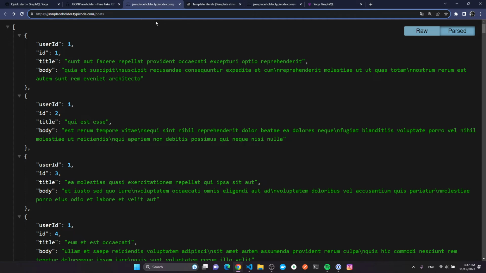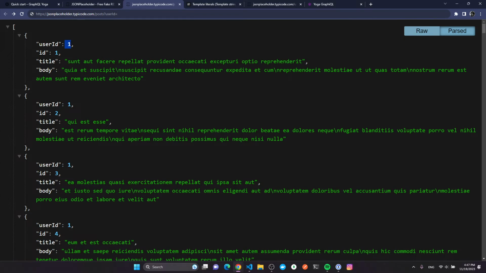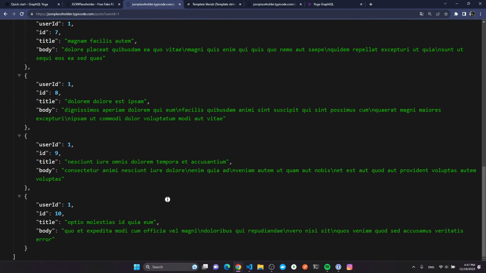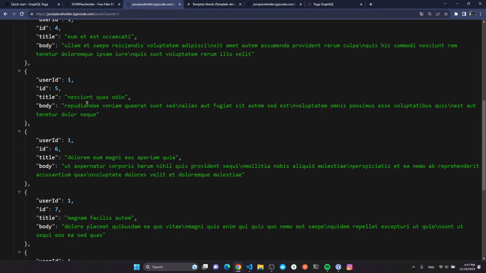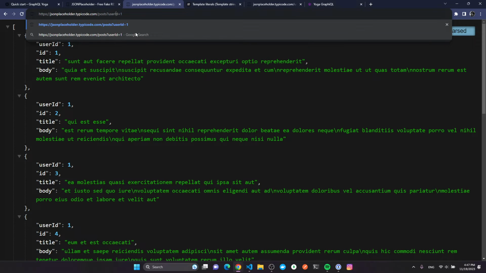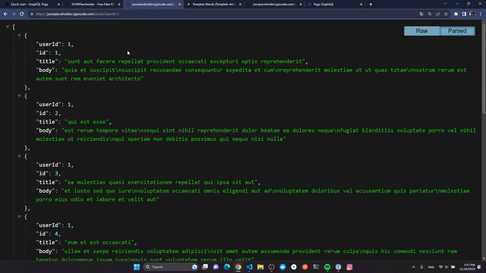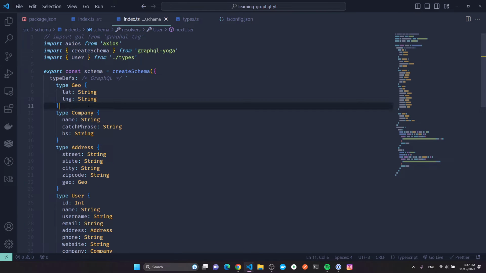It's really cool. One thing you can do also is get the posts for a specific user. So if I say userId equal 1, okay, it gives me that. Because sometimes Chrome will convert this to lowercase and it won't work. But okay, it works now. So this is a way to get the posts for a specific user. So that's what we are gonna do. And the post, let's define that type.